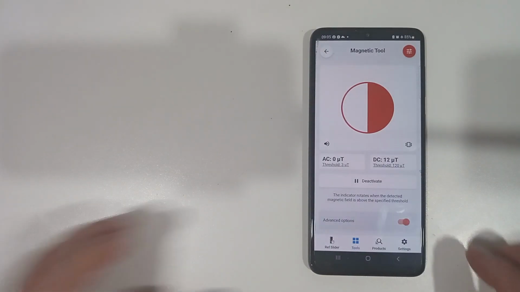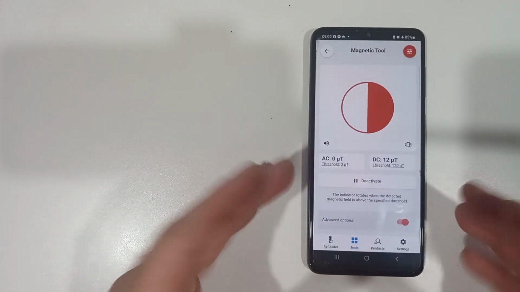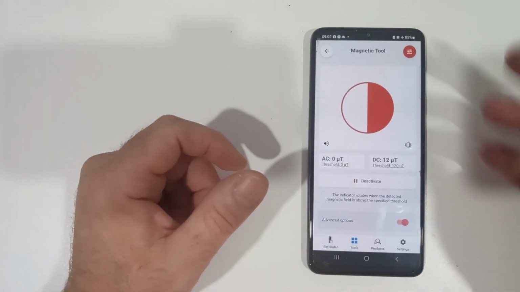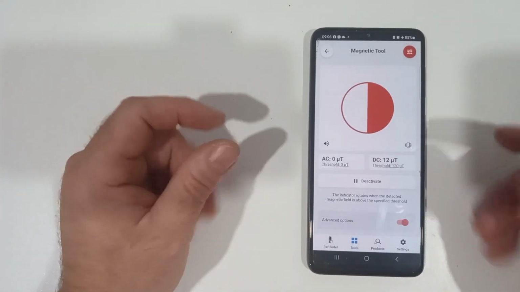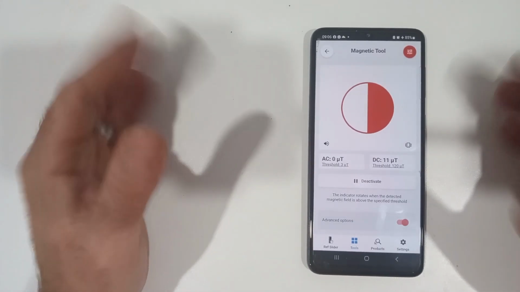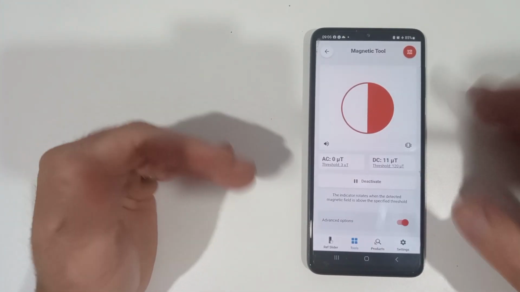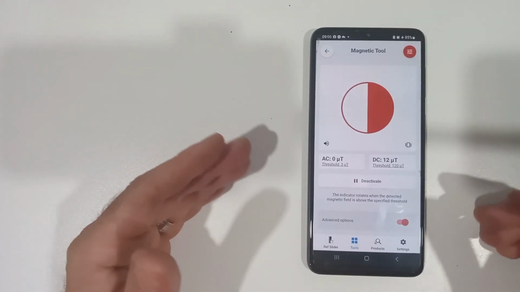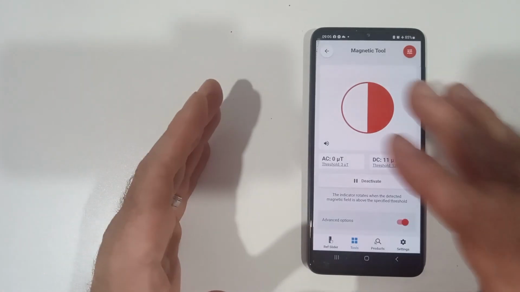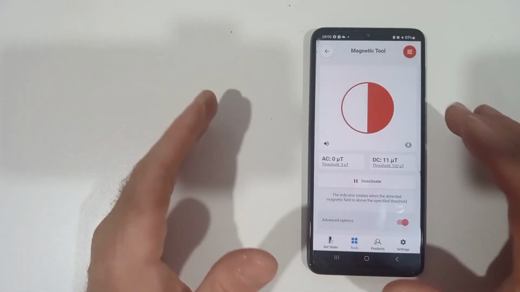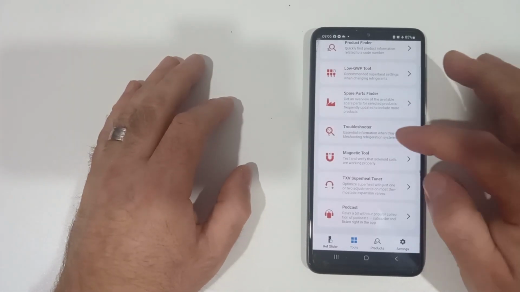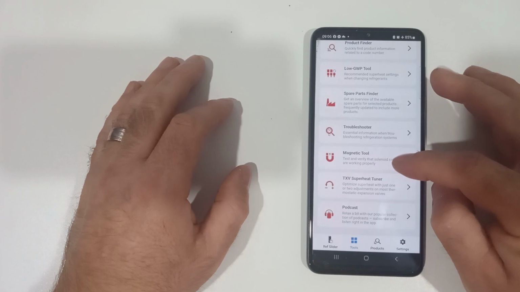So that's a really good device, because you can place it on top of your magnetic coil of your solenoid, and if it's on and it's creating a magnetic field, this will spin and therefore be able to tell you if the actual magnet is working or the electromagnet in the solenoid is working. And if there's a problem with the solenoid itself, then it's not the electromagnetic device or the electromagnetic solenoid on top. It might be the actual valve. There's our magnetic tool.